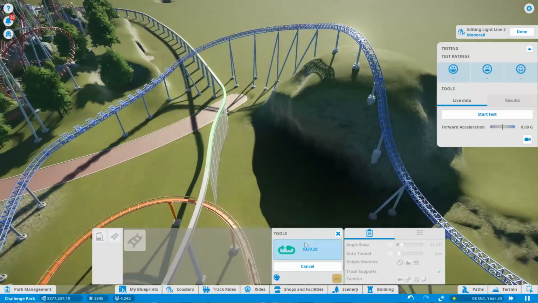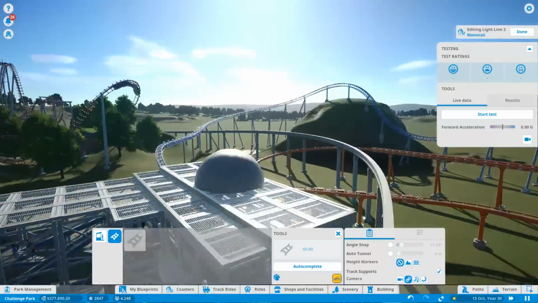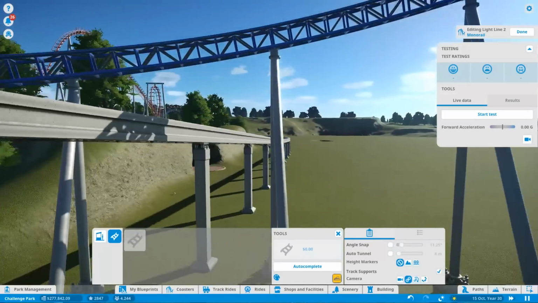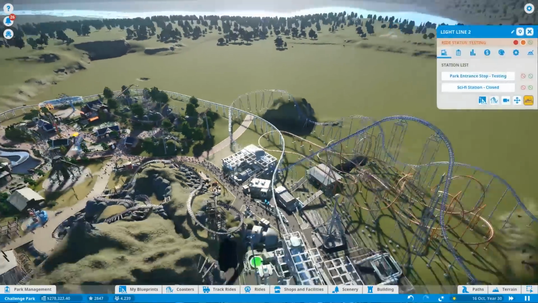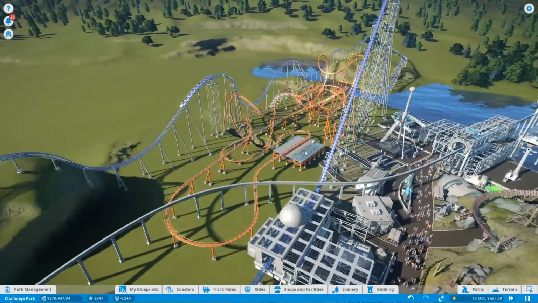What is that? What in the world? Okay, there we go. That looks a bit better. Now it really smoothly sort of rises over the track and goes down here. It's still a little bit dodgy on the way down there, but it'll be fine. It's better than before. Okay, so now we have the monorail back in. We have this ride testing.